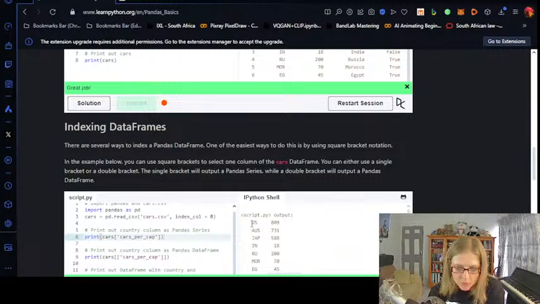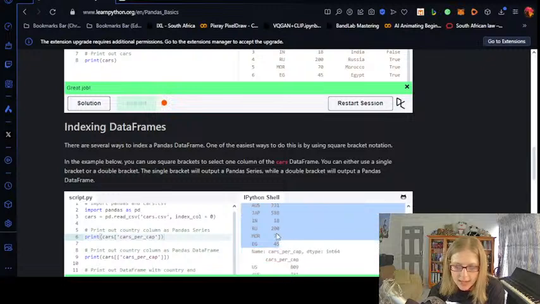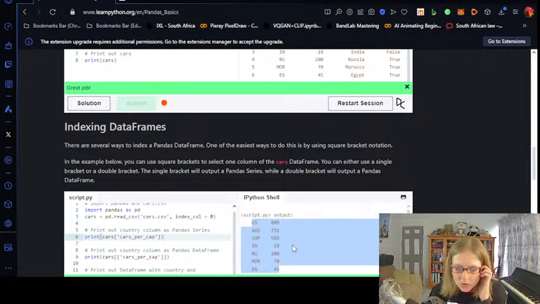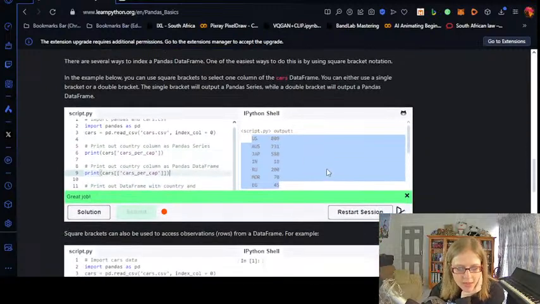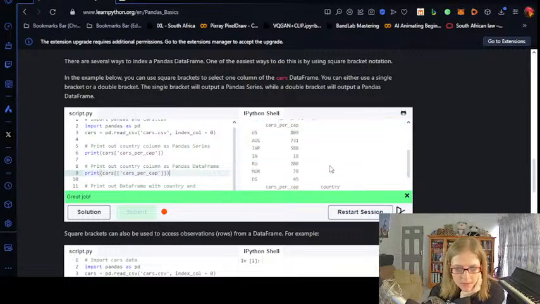So this was our first print. It's obviously printed our index, which is our identifier for each country. Now when we use two brackets, so that is a series, it prints like this.